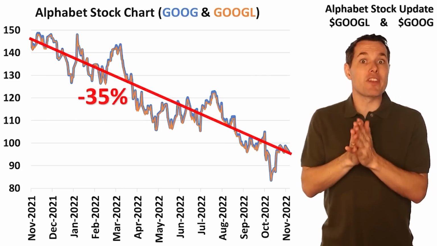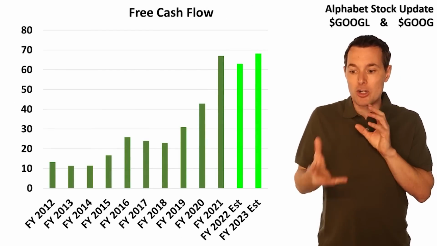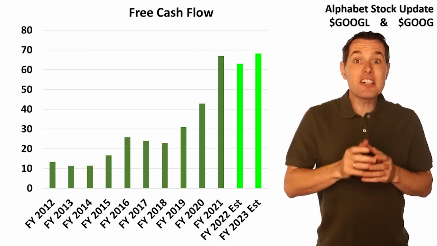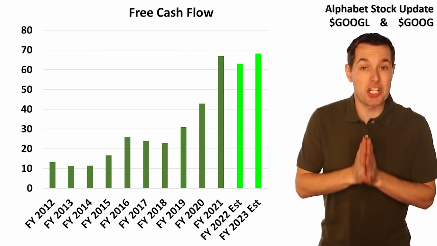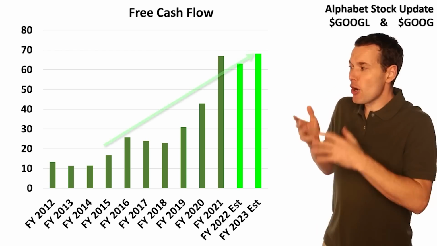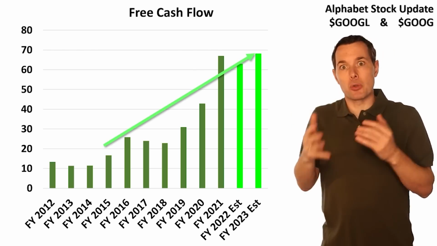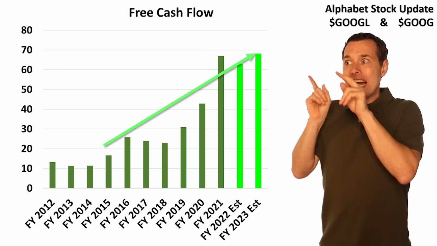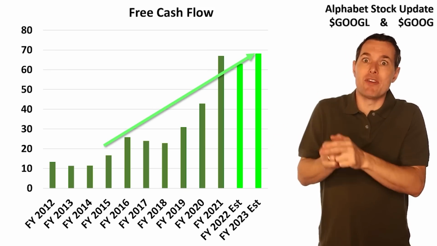Okay, now let's jump over to their free cash flow numbers, and then we'll try to look at the fair value of the stock to see if Google is actually worth buying today. So these are their free cash flow numbers going back to 2012. And we can see that, broadly speaking, this looks very similar to Google's revenue numbers. In fact, that chart, that arrow, is copied and pasted from the Google revenue chart.